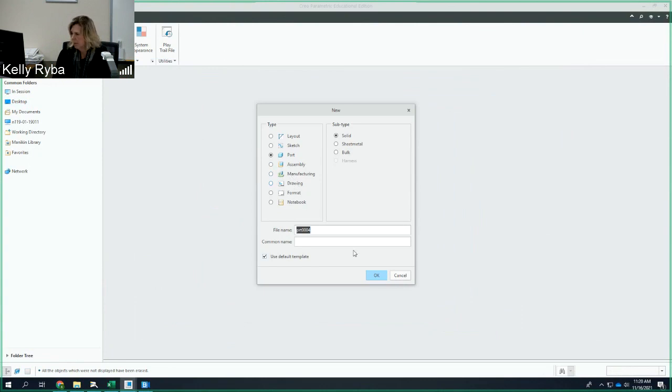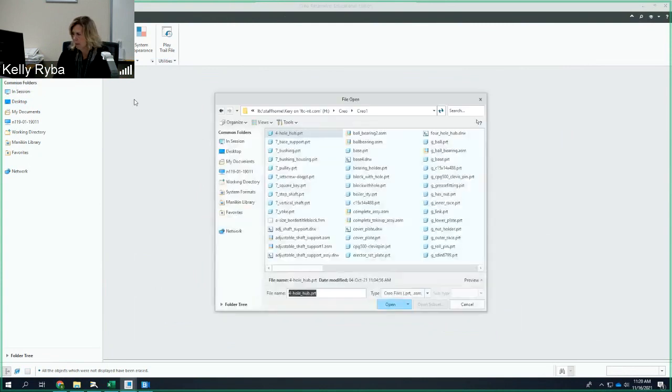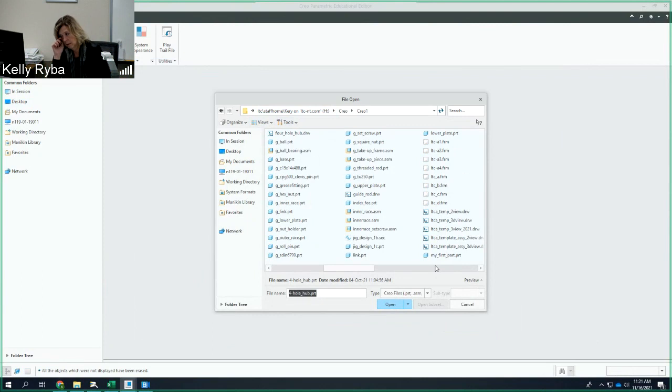I'm going to hit cancel here. At this point, we probably have a lot of really good examples on how to do the dimensioning, but there are some nuances in each one that I want to make sure that you see. So I'm going to open up the actual slotted hub drawing.